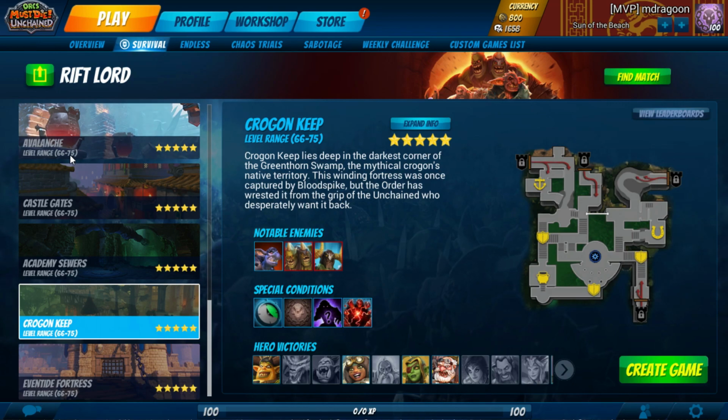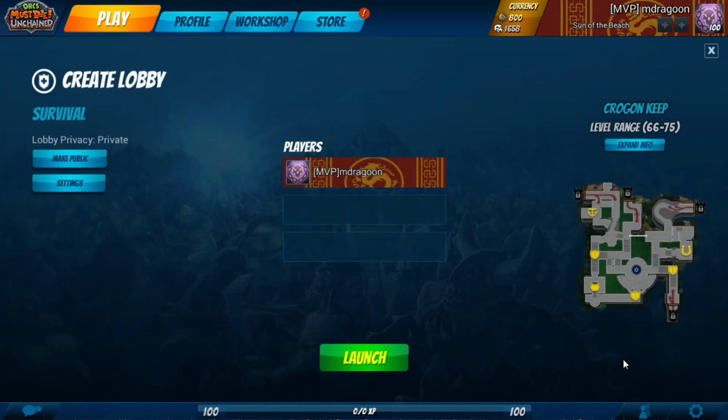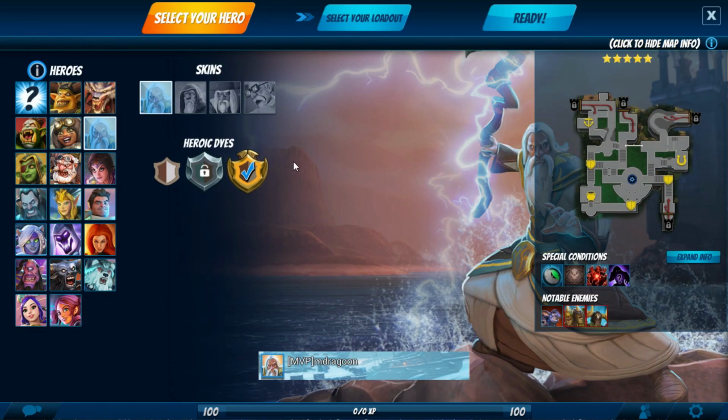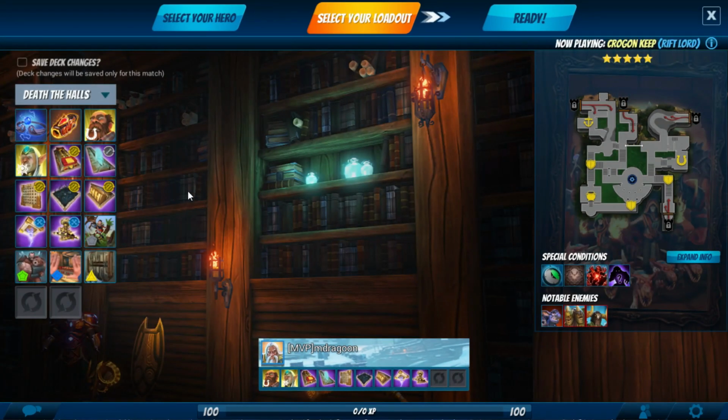This time we will be heading into the Crogon Keep with Cygnus, working on finishing up Cygnus's run in the game, to Riftlord at least. And Crogon Keep is a relatively large map, so there's going to be a couple of things that you'll generally be trying to do here.